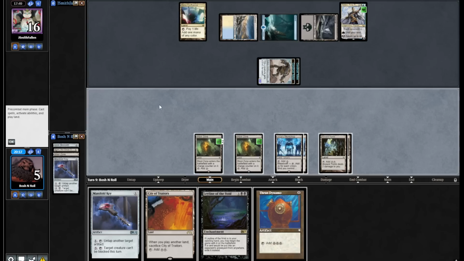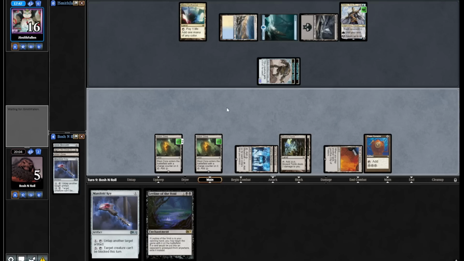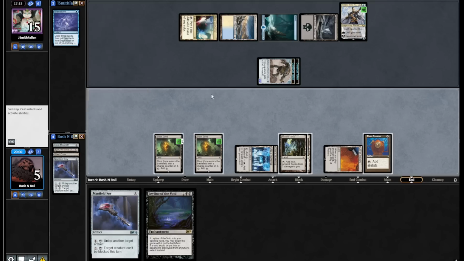Opponent has 6 cards in hand, and hasn't played a land, which means it's all spells. Play Thran Dynamo. And I will try to win the game at 1 life through 7 cards in their hand. Seems unlikely. Brainstorm in the end step, just to rub in how much more fun their deck is than mine. My deck's fun, but they are having more fun than me right now.